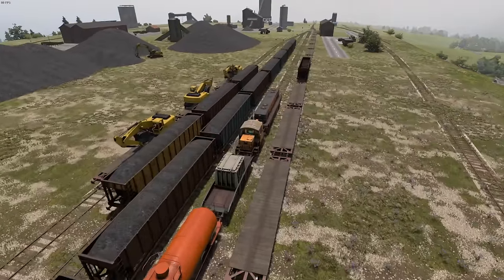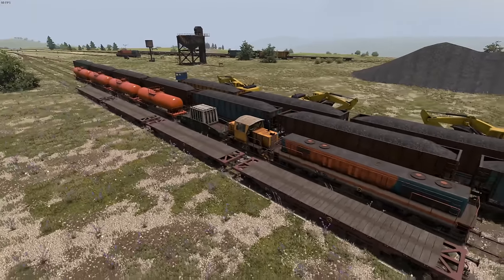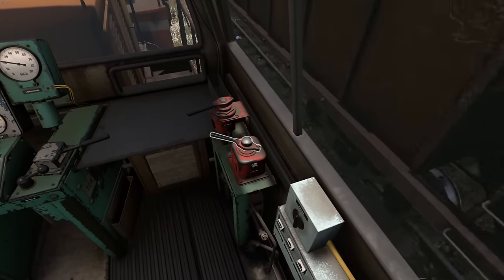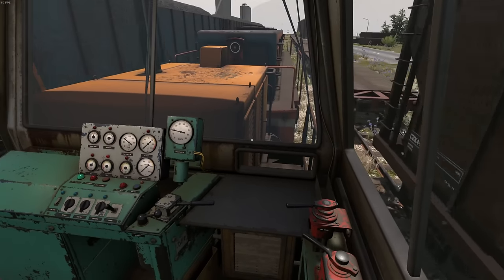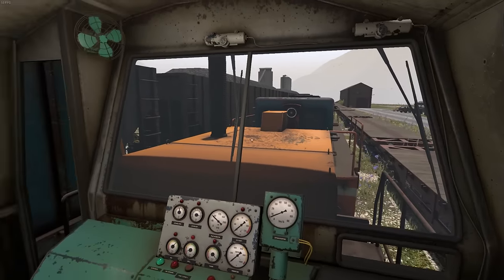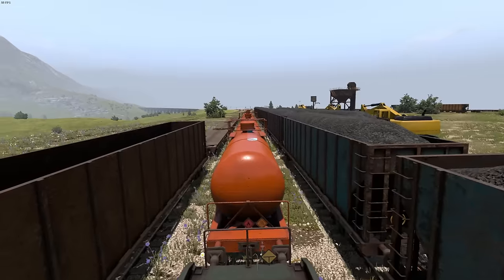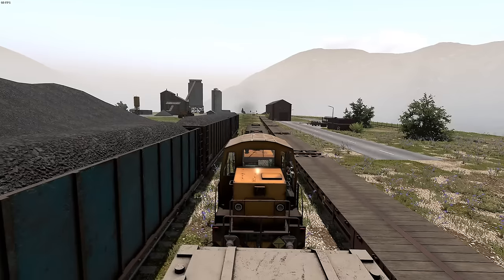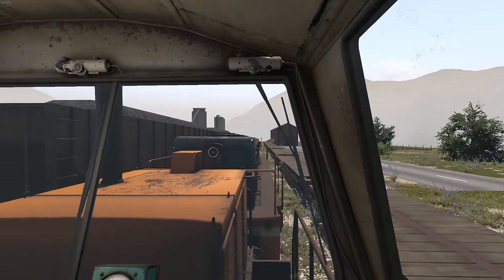I can't believe how large the slug is. It's kind of ridiculous. It's a DE6 cut down. Okay, there we go. We're off. There it goes. Full brake. And the boys, there it is. Full brake. There we go. Victory is mine. Congratulations, sir. You won this time. We'll get him next time.